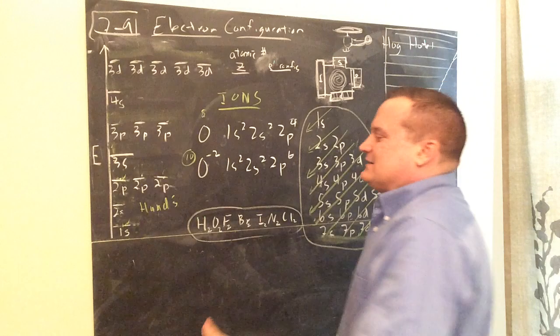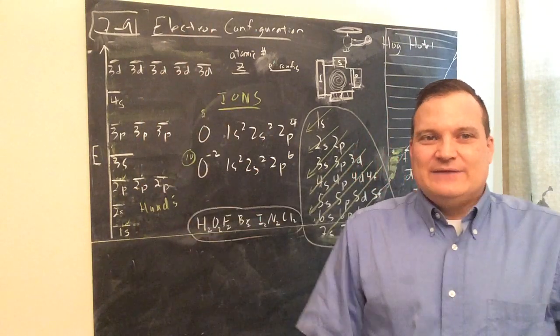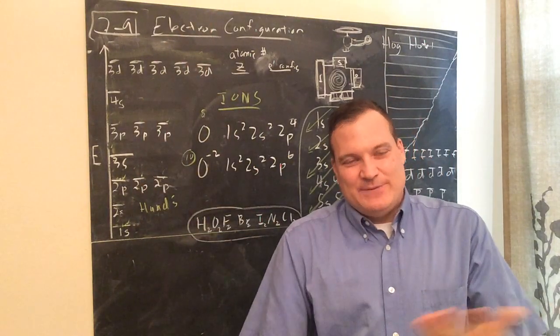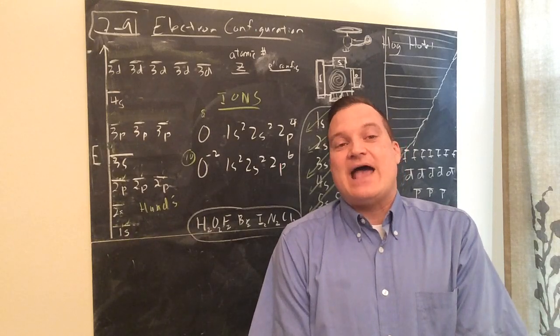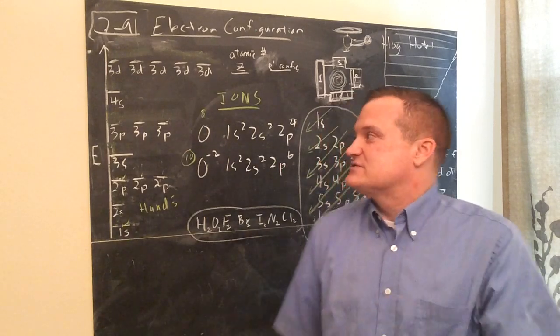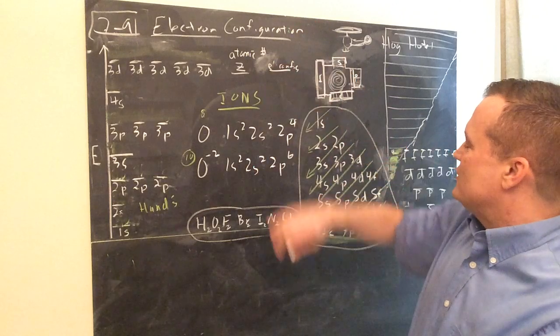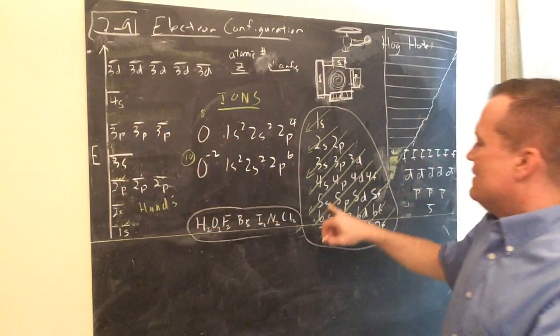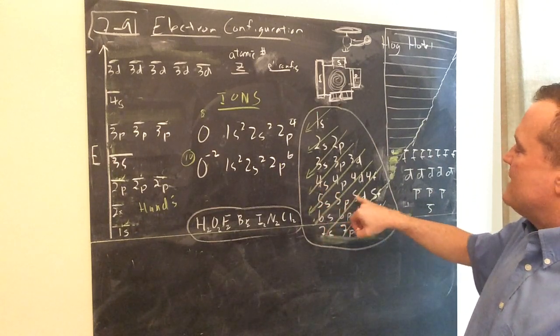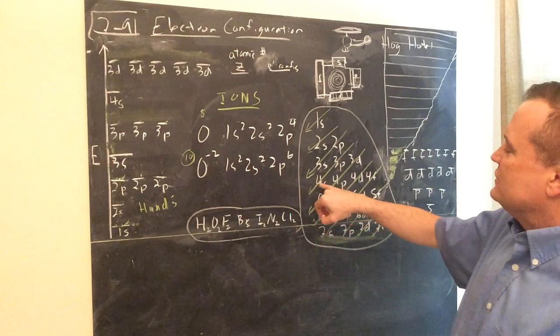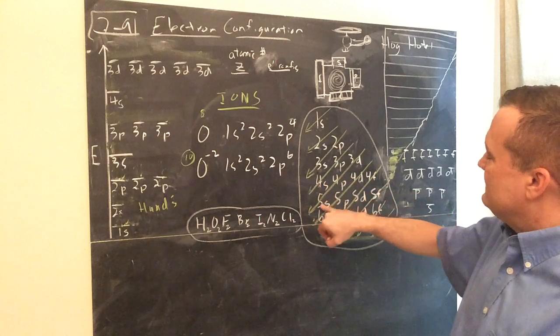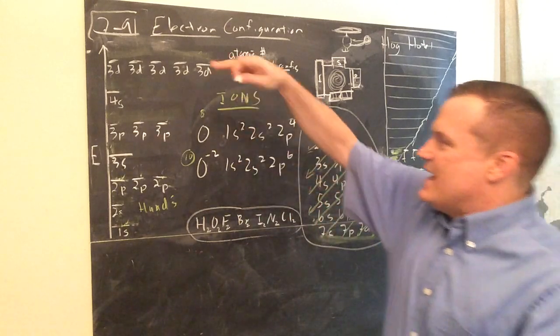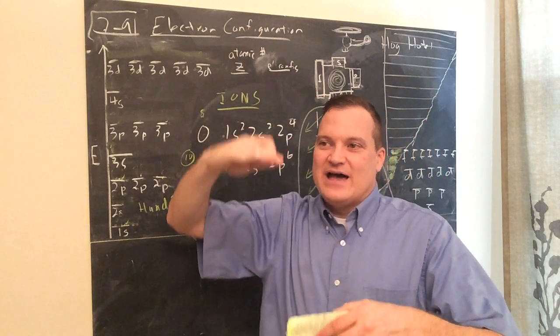You're really not likely to ever have to draw anything more than that, even in my class or on an AP exam. But if I were to ask you something about the higher electrons, I could take some element and just say, tell me from 4S, how does it look from 4S up to 5P? And you could just draw 4S, 3D, 4P. You could do those 5 or 6 and go from that part of the element up.